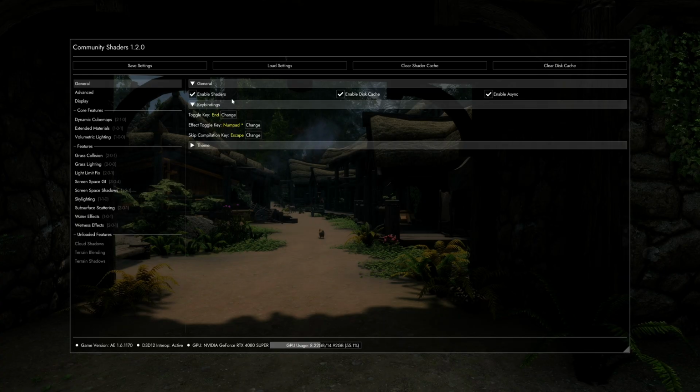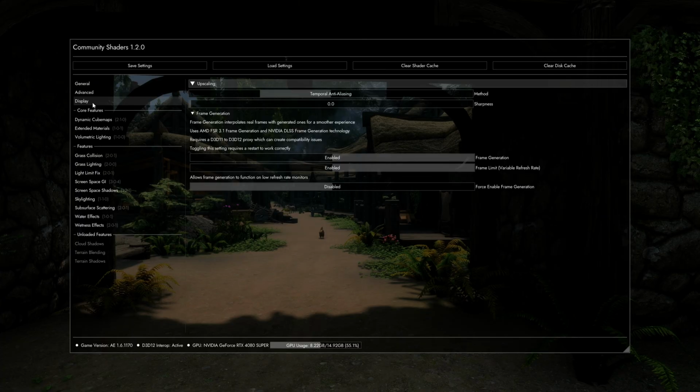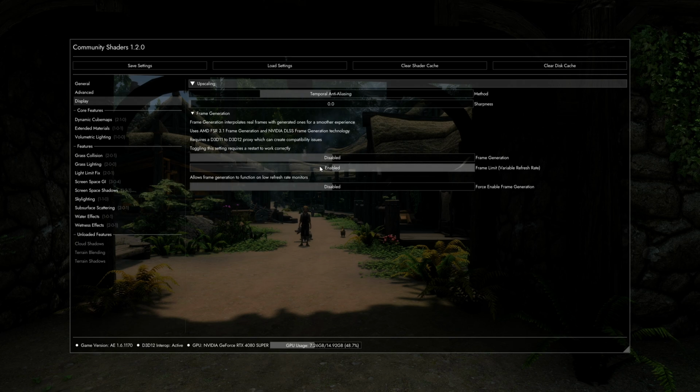And really quick, because my performance is so good, I want to see if certain things like frame generation are enabled. Yep, frame generation is enabled, which is why we're getting such a crazy frame rate. So I am actually going to turn it off because I want to see what kind of performance we're getting with raw performance, no frame generation. And you just saw there before I turned off my overlay, which I will turn back on in a second, but I was getting 134 frames per second.